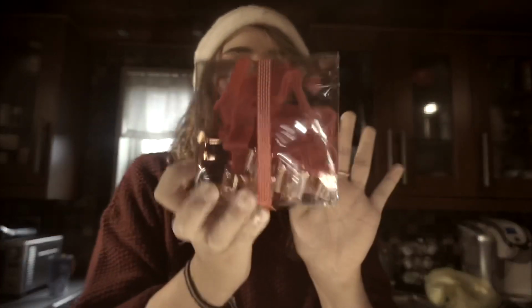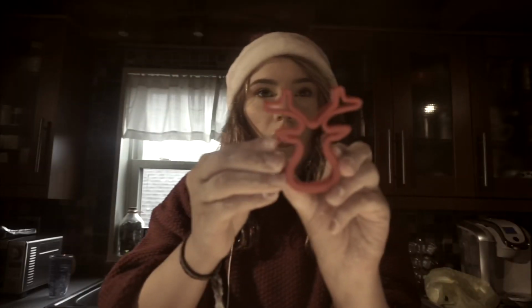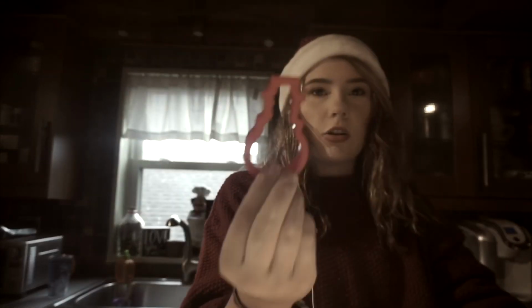Look at how cute my cookie cutter box is. I just went to the store and bought it. I got a Christmas tree. I have a bell, Rudolph, a gingerbread man, a Christmas present, star, a snowflake, a snowman.